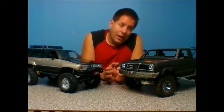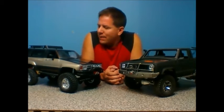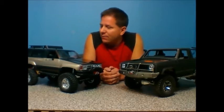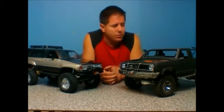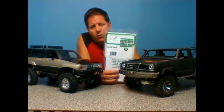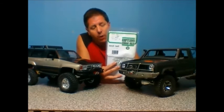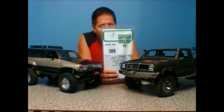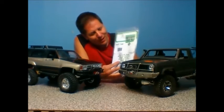Some of you guys already know how to work with styrene, but for those who don't, I might be able to help you out and show you some of the tools and materials that you can use, something like this. You can get this at any local hobby shop. I get mine in bulk because I use so much of it, if you follow some of my builds on the forums.